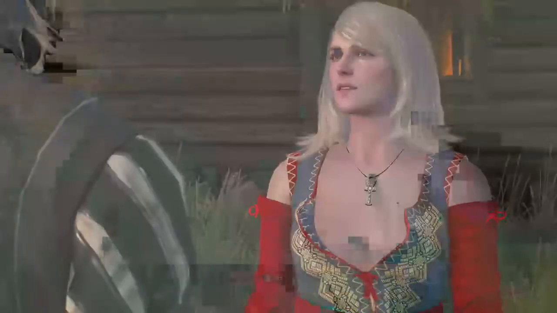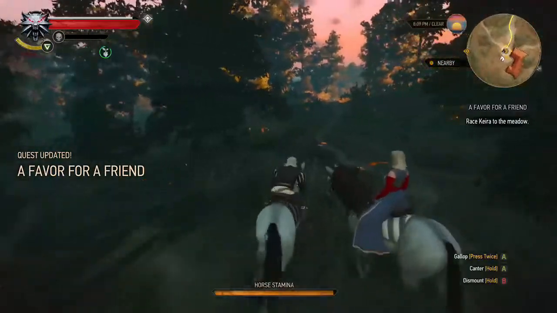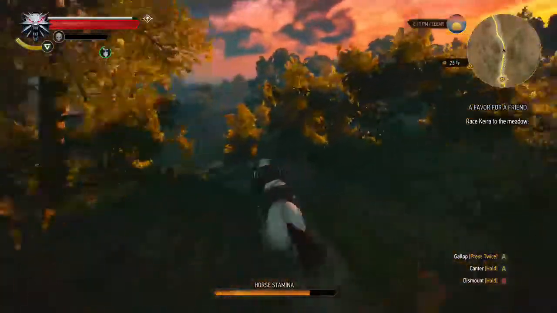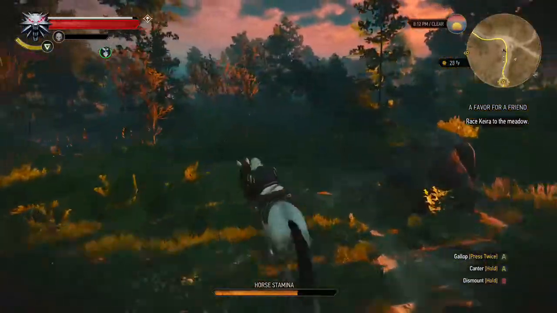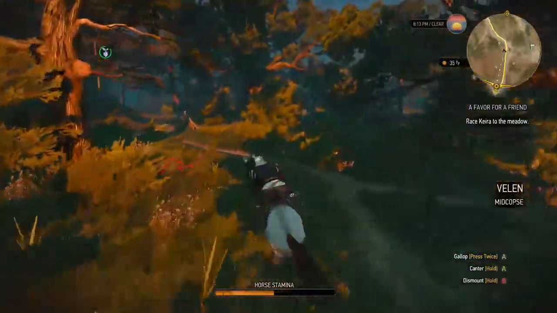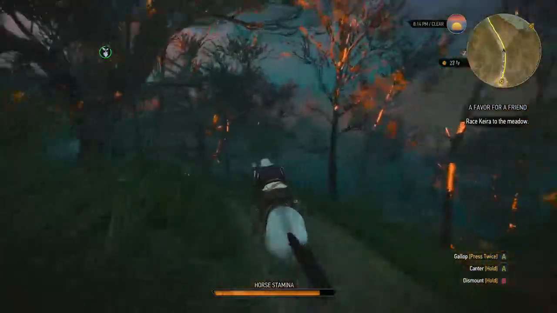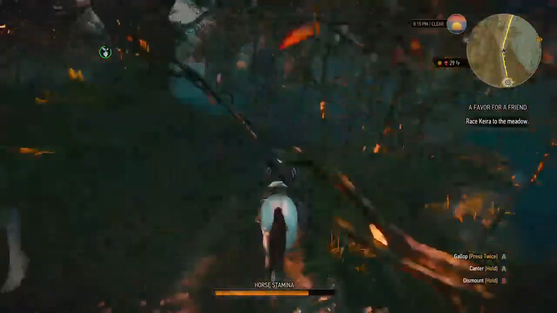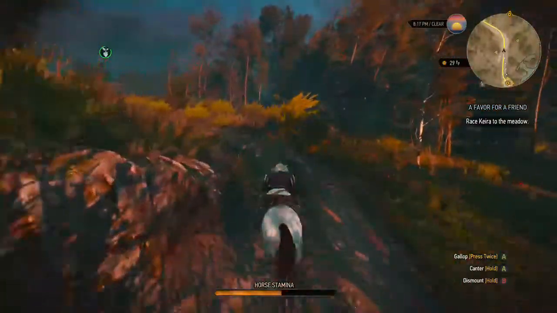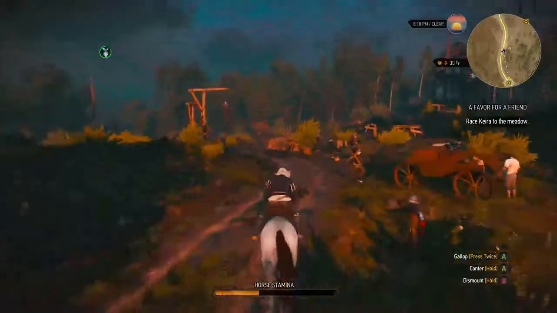Alright, so just got to race Kira here, and I'll be doing this quest, and then we'll be skipping ahead, and after we finish this, we'll be doing Forefathers Eve. I'll have to try and remember which options they are to avoid fighting Kira at the end of this quest, because there are specific options that you can choose, and they're not all too obvious. I do forget sometimes which is which, so I'll have to pay attention.